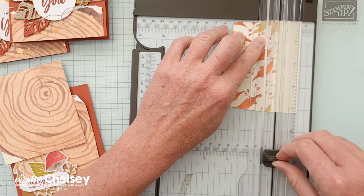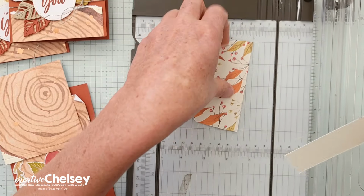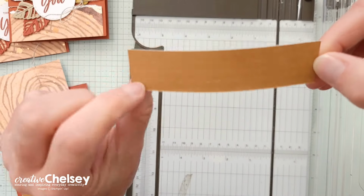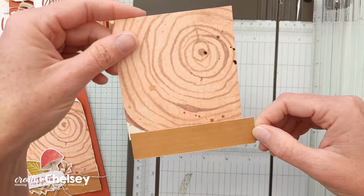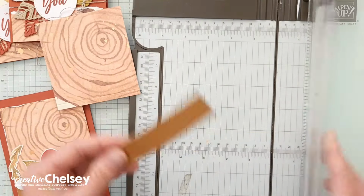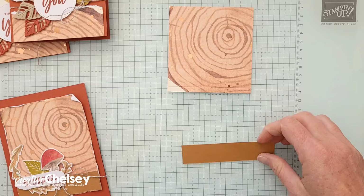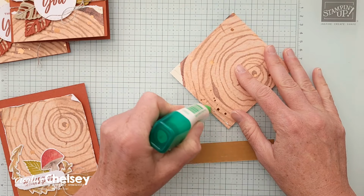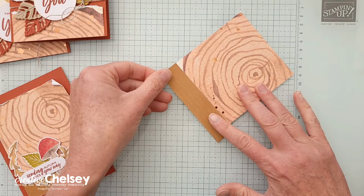So go ahead and cut that. It's just under an inch. It could be different depending on what you have. And then we're going to use the brown side. Okay, so we're going to overlap those, and we do need to cut them down. I'll just do that by hand. So let's go ahead and take some liquid adhesive and cover up this one side here.